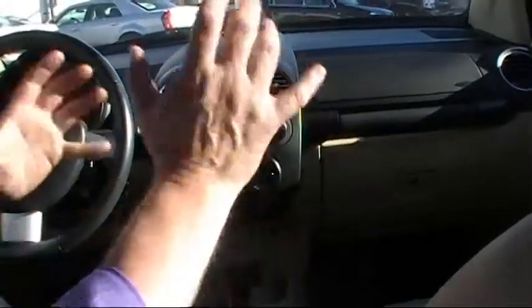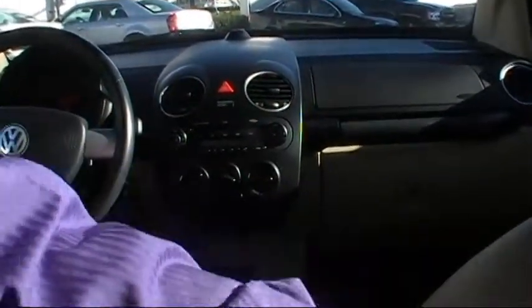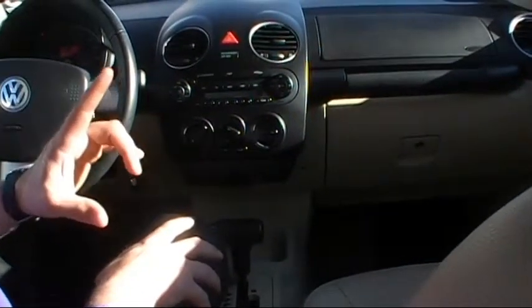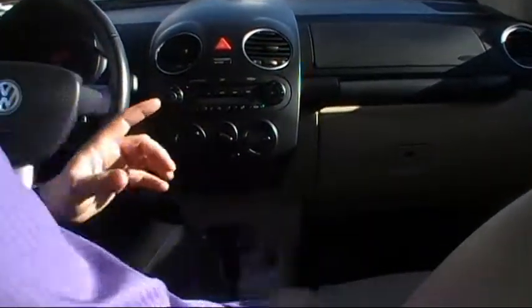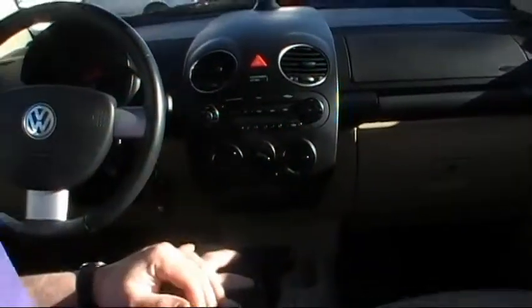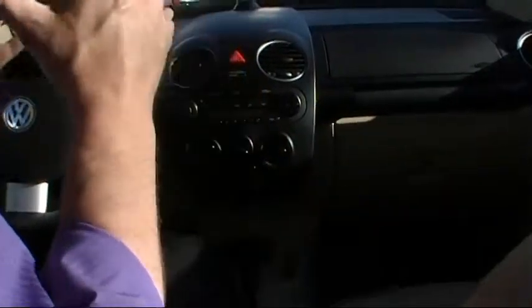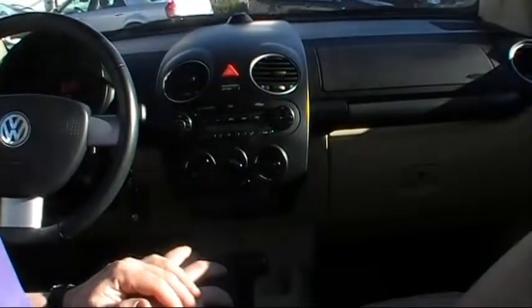We're on the side of this cool Beetle. Let's check out some of the amenities. The beige leatherette seats are immaculate. I did say leatherette — it's not actual leather, but you can't tell just by touch; it's amazing how similar they feel. It is a non-smoker's car, so there's no strange odor or funky smell, which I really appreciate when looking at a pre-owned car.